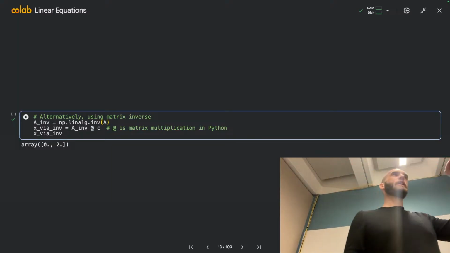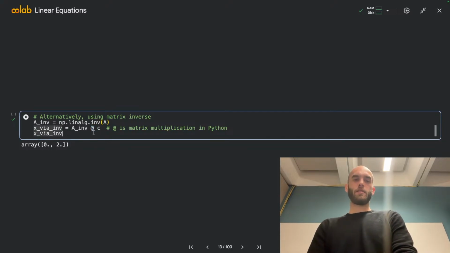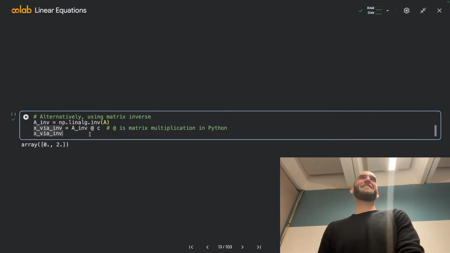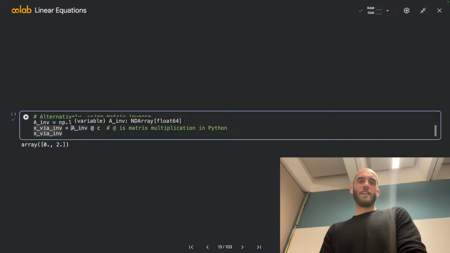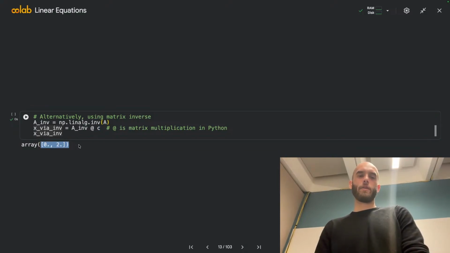We have a matrix multiplication operator, this ampersand. That's the at symbol. Ampersand is different. This is the and, yeah. No lecture points, because you were correct. Okay, so yes, there is a name for this, and I'm forgetting it. But this is our matrix multiplication operator. So it allows us to multiply two matrices together. And if we run this, this will also give us the same numbers.